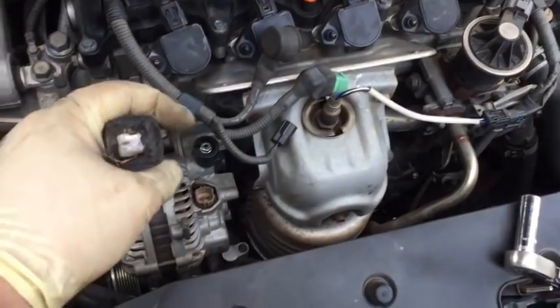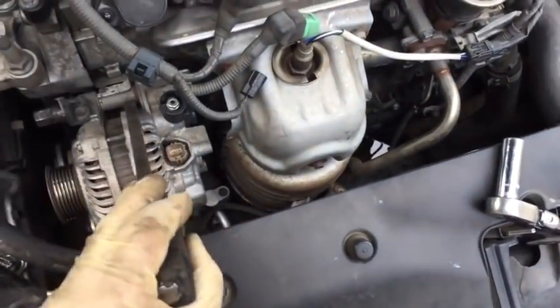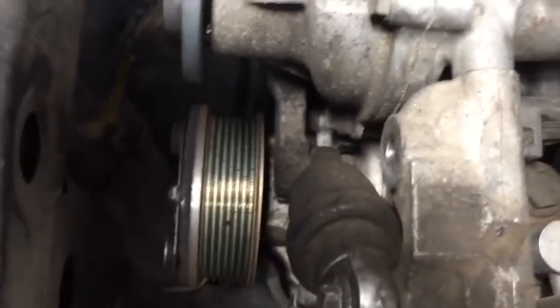With the two alternator mounting bolts removed, I can use a pry bar right into this slot behind the alternator and simply pry it away in order to free it up. Just work it back and forth gently. We can see we have much better room and access to see our water pump and to see our challenges with our tensioner that is blocking the water pump from being able to come off.